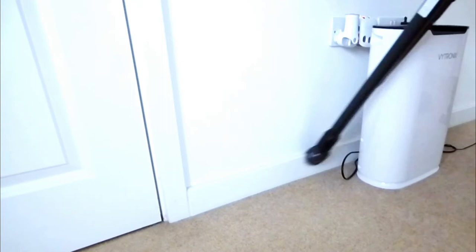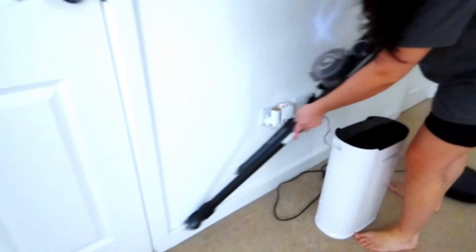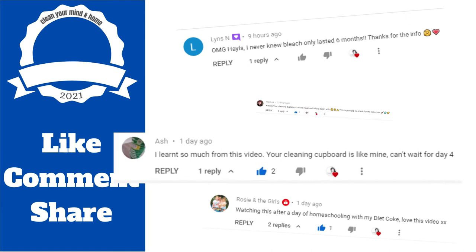This dusting method is the same way as the skirting boards — the same method you are going to use throughout each room within your home. Keep up the momentum, because once you have finished all your dusting, you, my friends, are going to feel oh so accomplished. I feel like I want a medal, like a gold star at least — a gold sticker. Thanks so much for watching today's 30 day cleaning challenge with yours truly, Hayley's Help. I hope you guys are enjoying the challenge so far, feeling accomplished, and have got a whole load of positive energy coming into your world. Share the vlogs with your friends and family — we love to have new people join. Come back tomorrow for day five of the 30 day cleaning challenge. Bye guys, love ya!